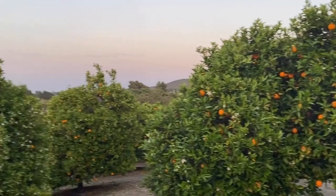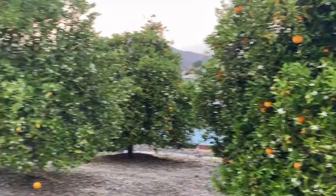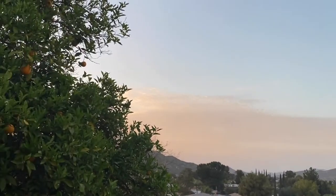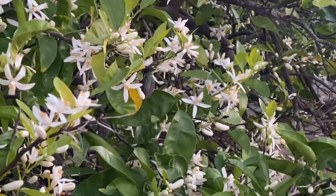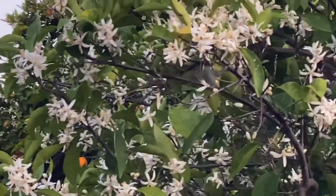We are up very high. We're standing in my backyard. I look up the hill and this is what I see, my orange orchards. And I do have the lemon trees in my backyard. But I have a scenery of the mountains. So gorgeous. We get hawks up here. We'll see them flying in the sky. So beautiful. Absolutely love it here. And there's a hummingbird. I hope you enjoyed Rabbit's Hollow, the little sneak peek of my backyard.